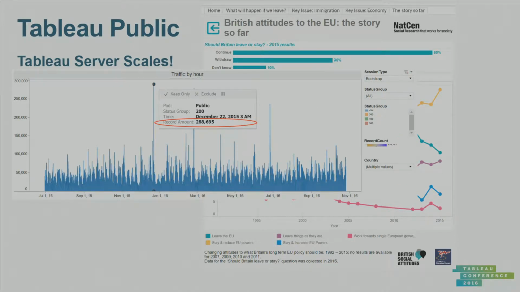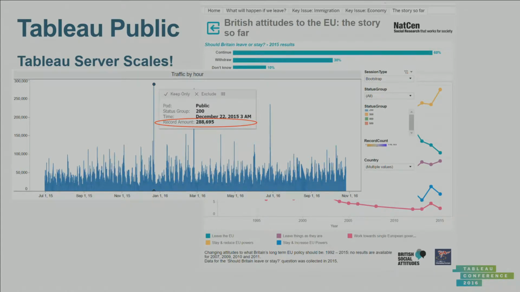This is the number of sessions for 1 hour. This is at the 3 a.m. hour Pacific time, and we had over 280,000 concurrent sessions during that time on Tableau Public. So sessions is the thing that most on-premise implementations care about, and 280,000 sessions is a ton, right? And we didn't sweat really. I didn't even actually know that this was going on when it was happening. So we're pretty robustly built out, and I'll talk about the architecture in a second.